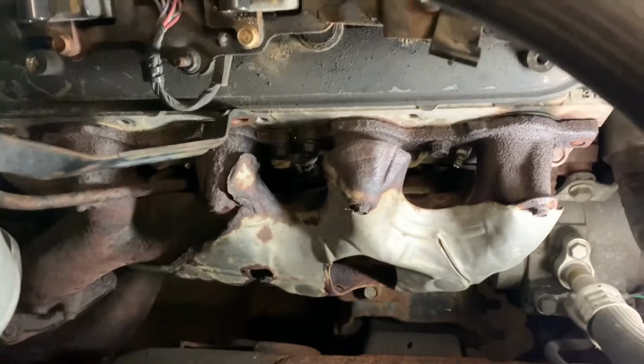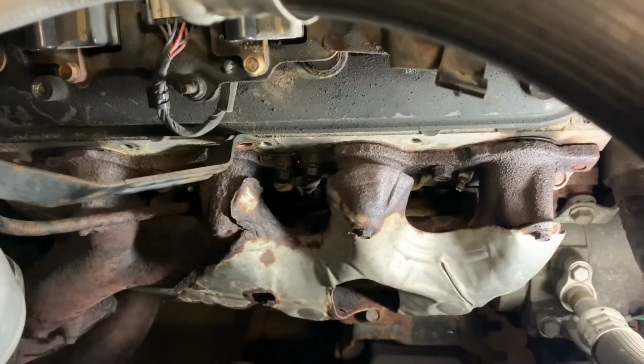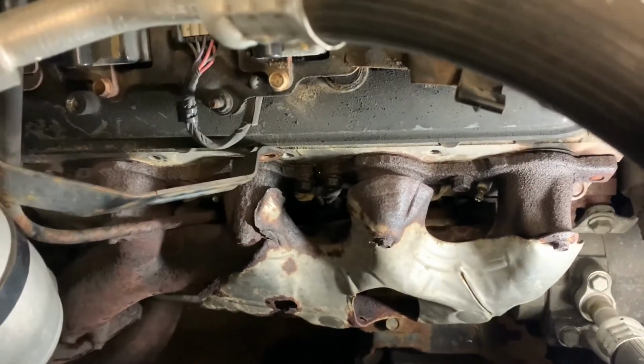I have barely had to take anything apart so far, and there's a lot of room to work in here. So let me see if those three bolts will come off. I'm guessing they're probably going to snap too. I'll see if they'll come off.